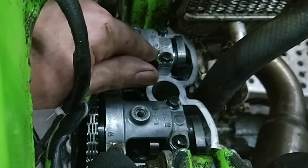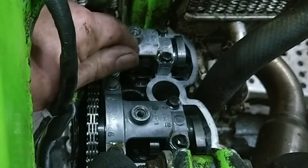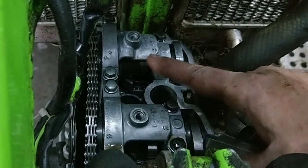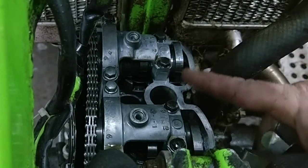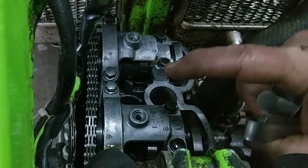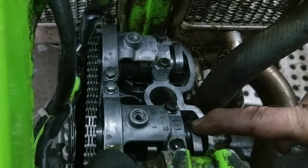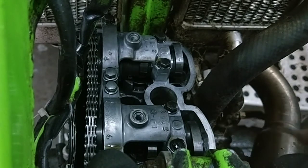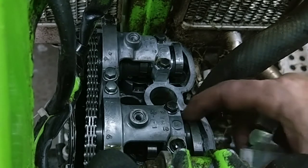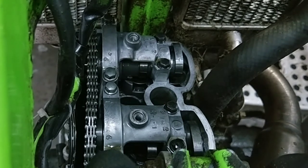Because if I decrease the gap on that, it can only get smaller. You know what I mean? I'd rather have a wider gap than it too tight. So that's alright. That's too tight. And that gap is non-existent. So I think that valve is even, it's not even closing.